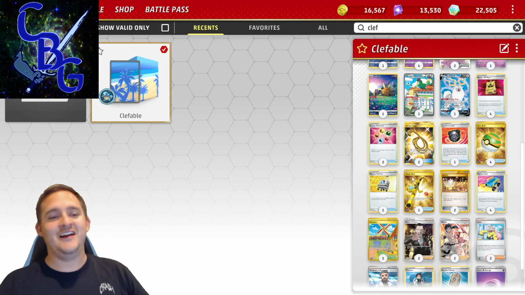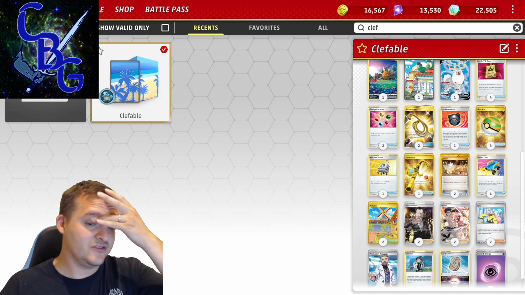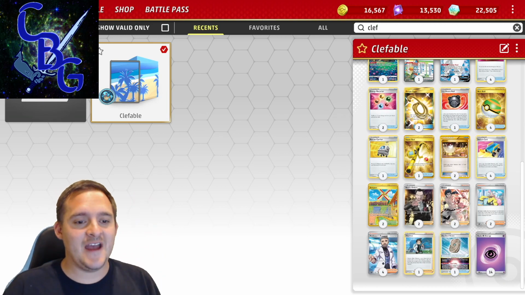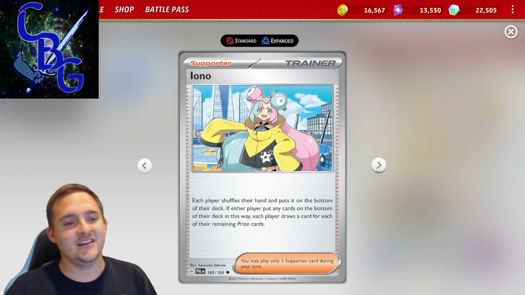So this is almost like a Lost Zone deck, except you're accelerating energy. We have a bunch of switching cards in here so that we can do something about all of that stuff. And then we have 2 Boss's Orders, 2 copies of Bruno. Haven't seen Bruno in a while, but it fits well in this deck. It is a single prize deck after all.